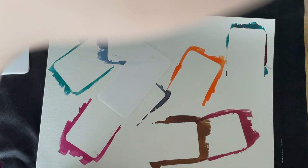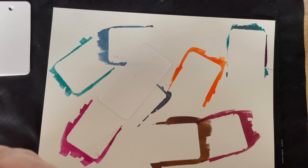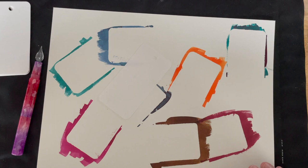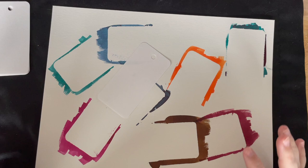I have my glass tip, my Moon Man Mini glass tip pen. I need to give this a really thorough cleaning because it's gotten stained. Patches, get the birdie. Are there any birdies out? It's raining. Anyway, yes. Spoiler alert, I love these inks. They flow really well. They're really well behaved. I know that Chris did a whole series about these inks, so I'll link her video. Yeah, I love these inks.